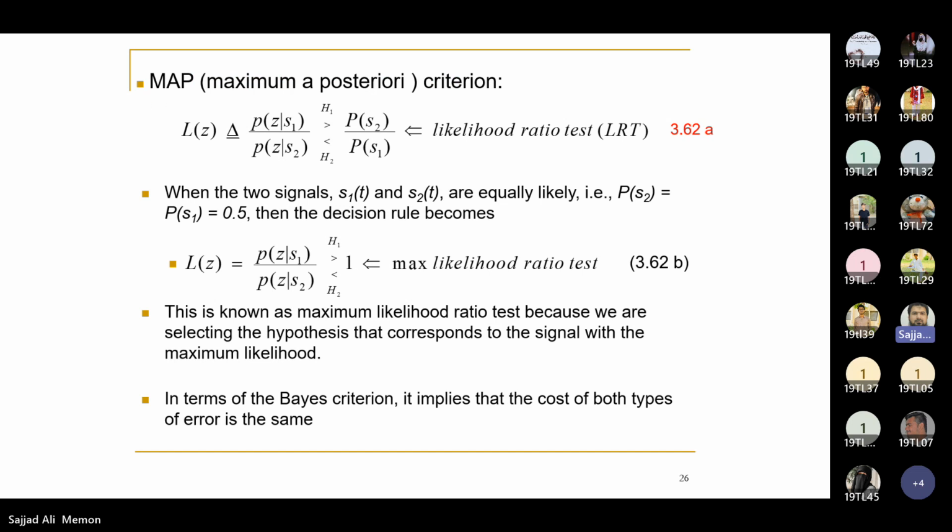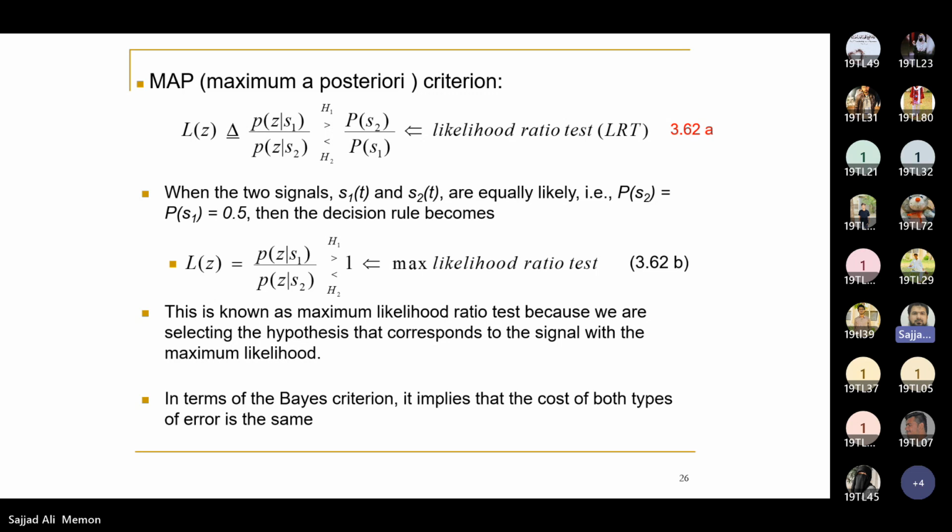The remaining expressions, the posterior probability and the prior probability, are both in the remaining equation. So this is called the maximum a posteriori criterion. If you rearrange the two, you will get this one. This is called the likelihood ratio test, that is 3.62. However, the probability of S2 and the probability of S1 are the same because we have only two signal levels, 1 and 0. So the probability of having S2 and S1 is 0.5, the prior probability that we know of these two signals before actually receiving anything.